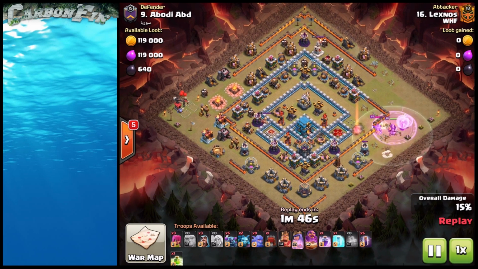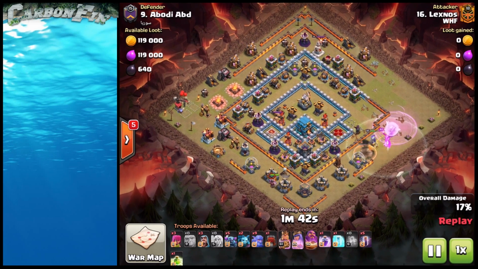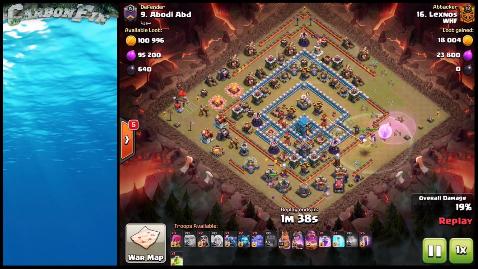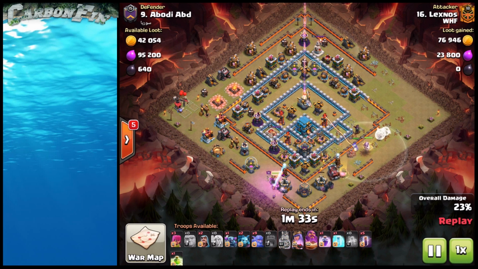Now drops the rage for the queen through the healers, going to help take down the enemy queen. He's going to use the king to help create the funnel over on the left side there with a wizard on the storage. And here comes the wall wrecker with the Pekkas, and then the bowlers are going to come in right behind.